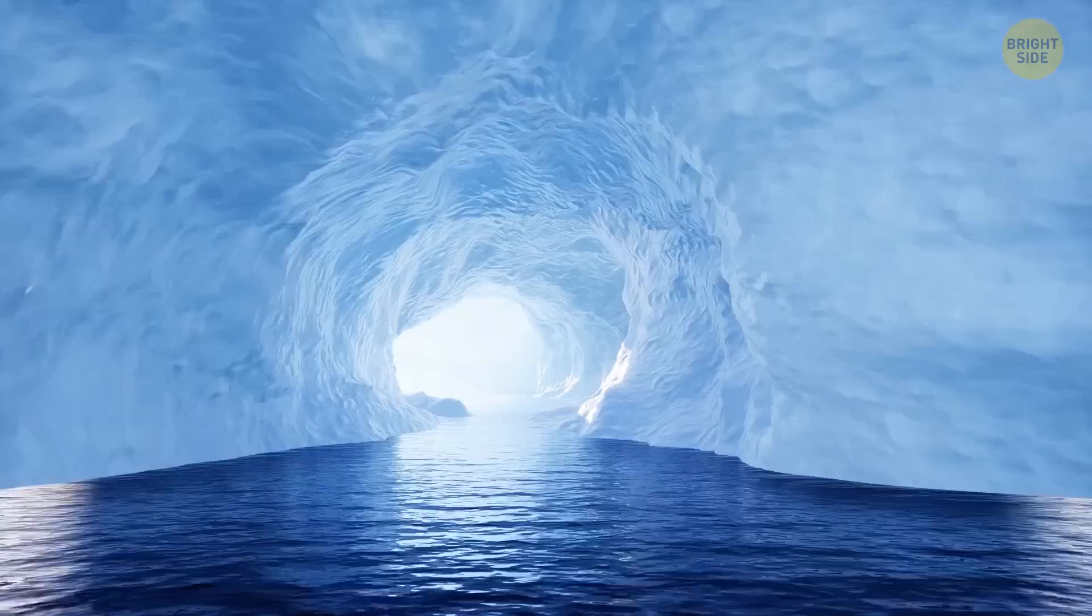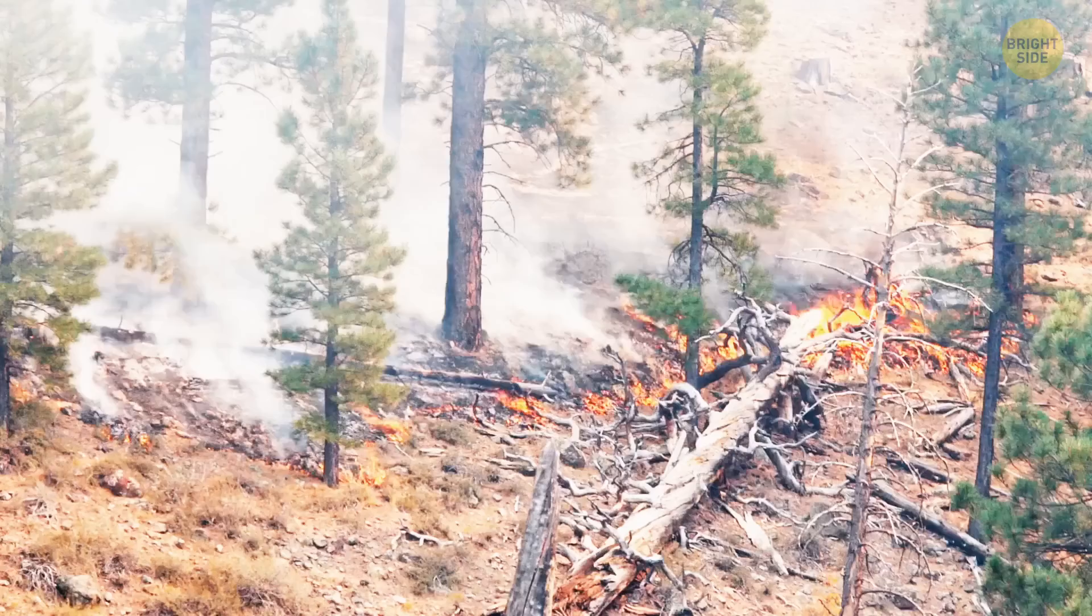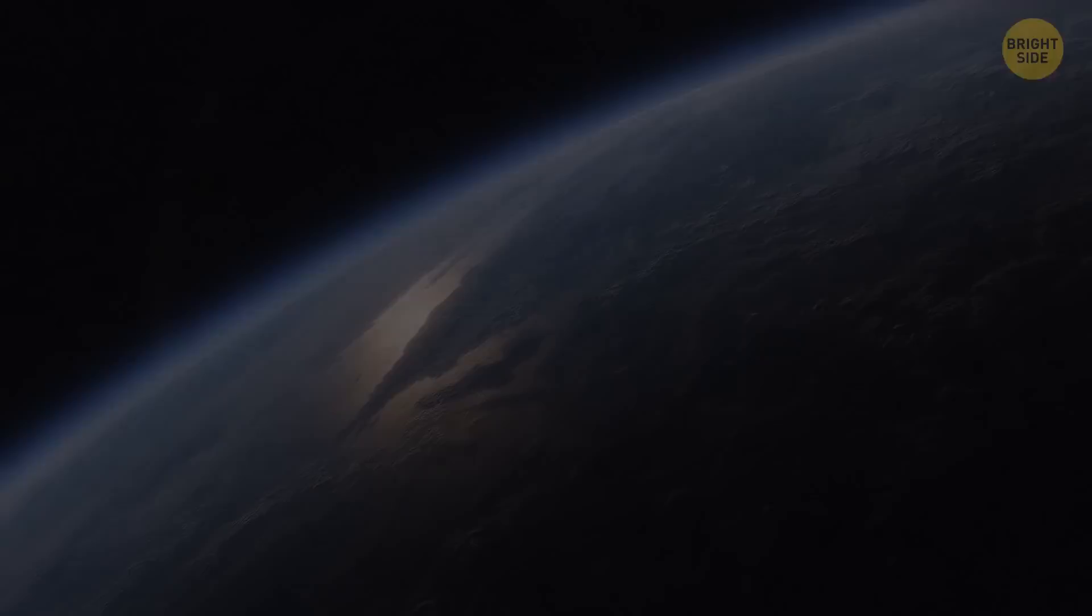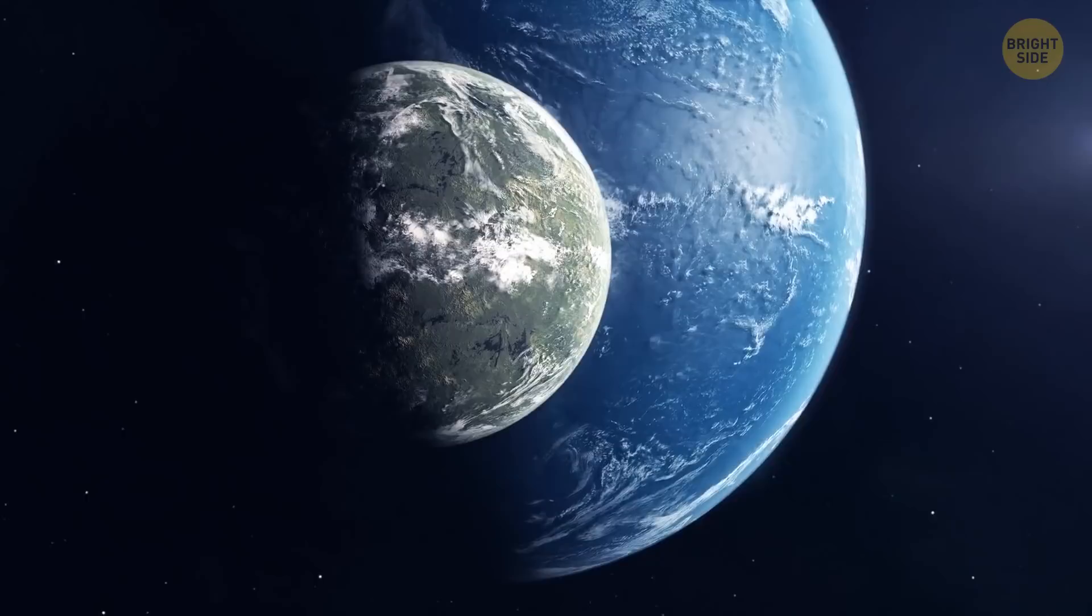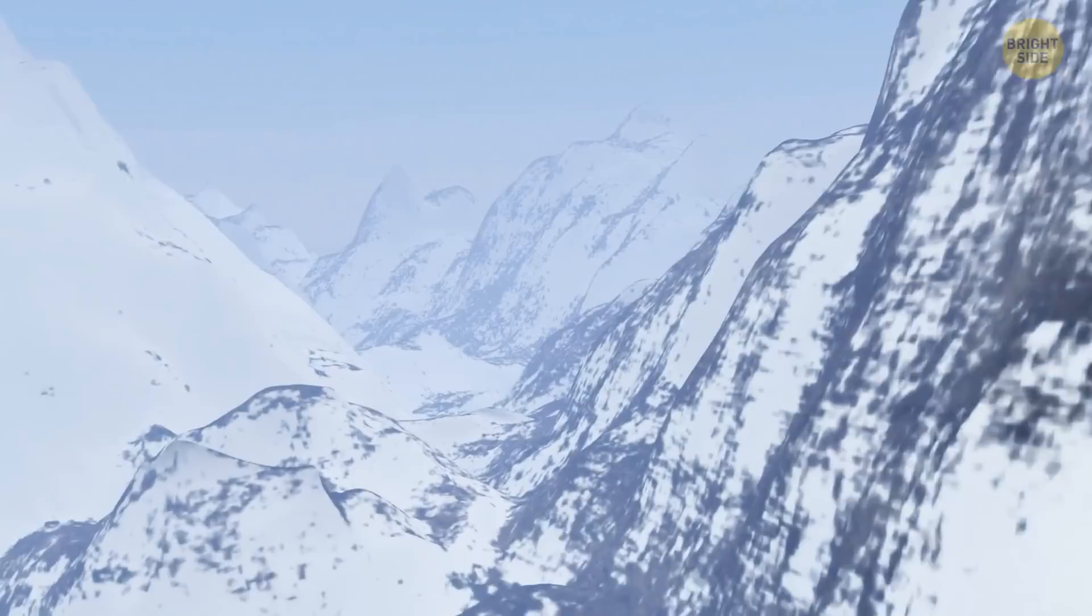Earth's weather would change. Tides and tidal currents help mix cold Arctic water with warmer water from the tropics, stabilizing the climate worldwide. Weather forecasting would become almost impossible, and the average difference between the hottest and coldest places on Earth would become extreme. The absence of the Moon would also influence Earth's tilt. Right now, Earth tilts on its axis at 23.5 degrees, mostly due to the Moon's gravity. With no Moon around, Earth's axis would wobble between 10 to 45 degrees. Scientists believe that even a slight difference in Earth's tilts can cause huge changes, such as an ice age.